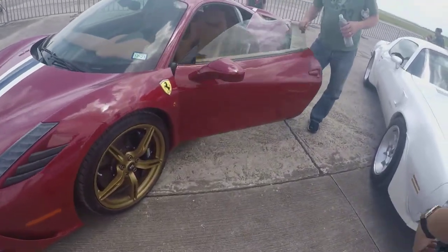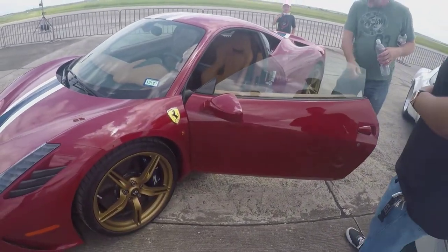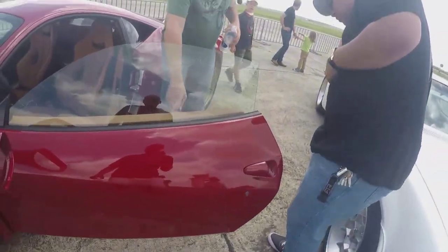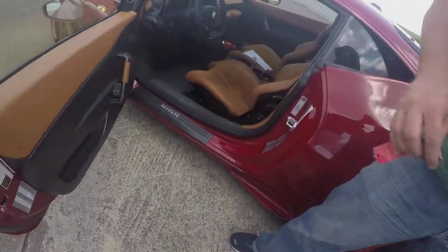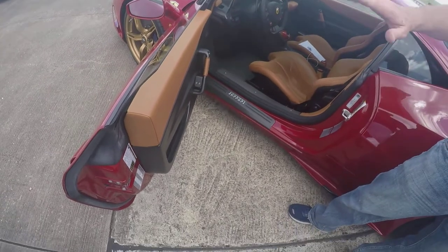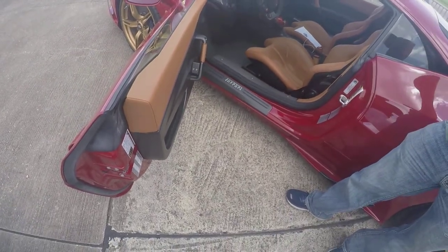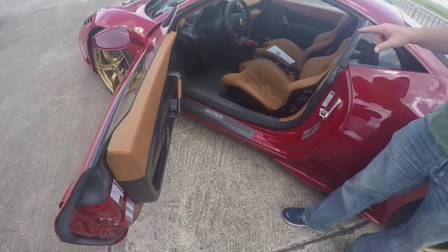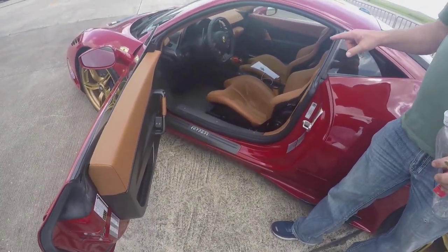The interior — it literally took an hour and a half to order the whole car, but they got everything. With this satin finish, they said there's a nine-month delay to produce the car because of production issues. I said, I don't care, I'll wait. I'm not in a hurry — it's worth it. Worth the wait.